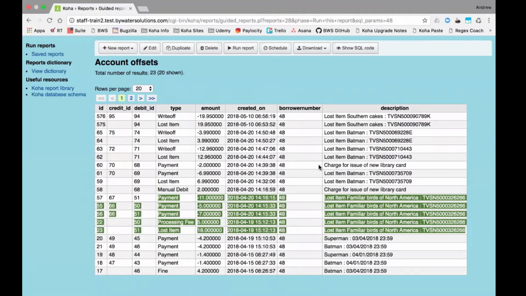Ed says he's trying to see how this can be used with daily cash report. I'm not quite sure. What does your daily cash report do? Just a report of payments received? Yeah, it would be good for that. It would show you absolutely how much fine money was brought in each day. You could just write a report that says, give me all credits and debits in the account offsets table with date of today or yesterday, or whenever you're running that. If you're running it at the end of the day, you would just say for current date.